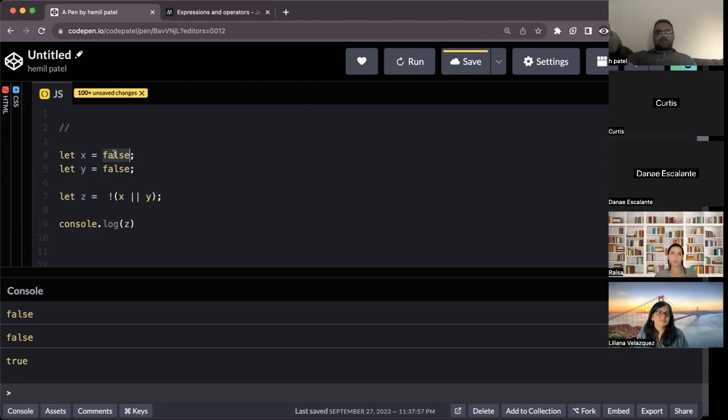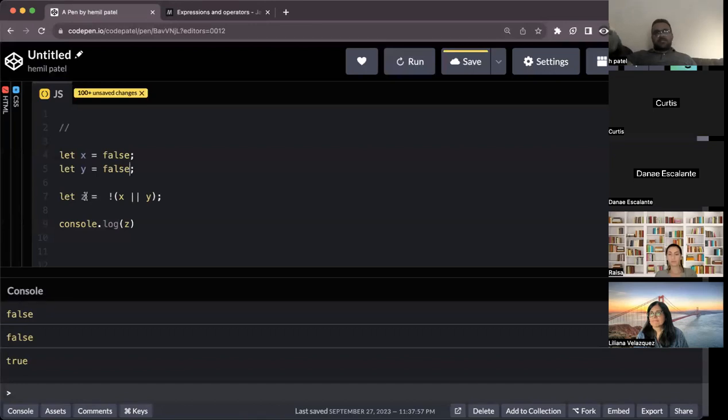If the window is closed and the door is closed, then the security is on. But if one of them is open, the security is off. So that's an example of a NOR operator.